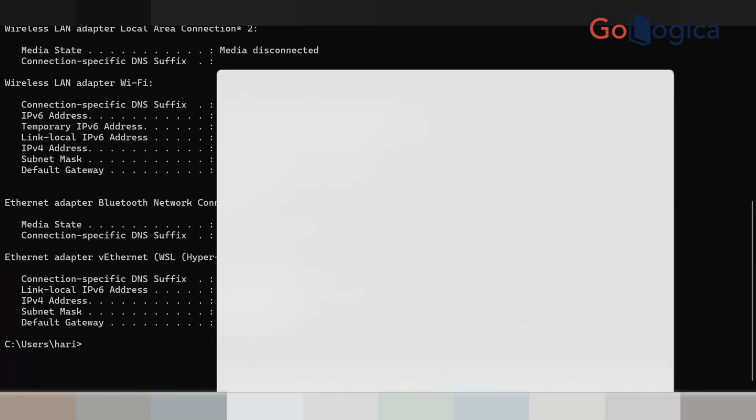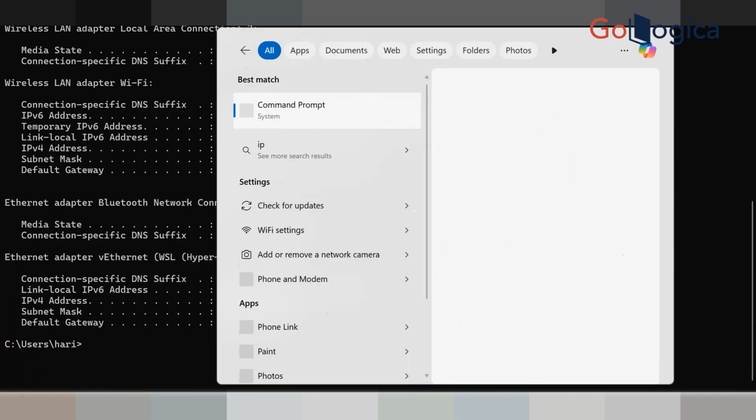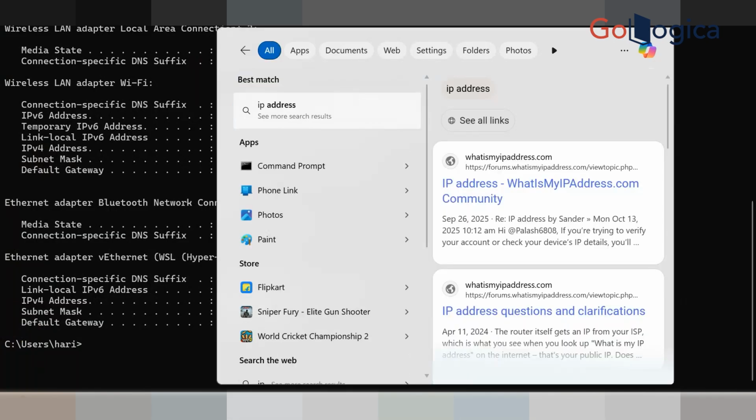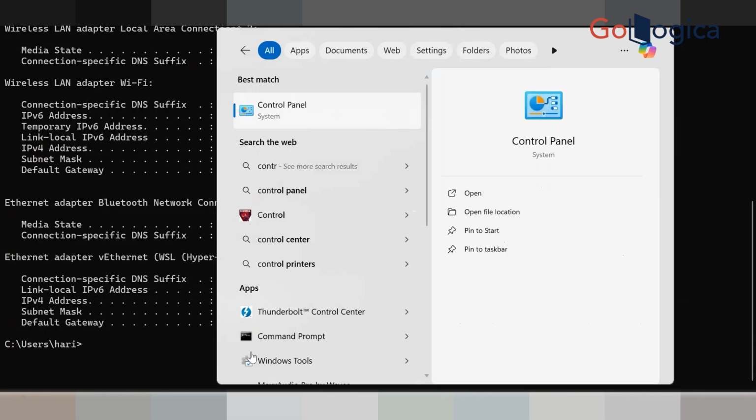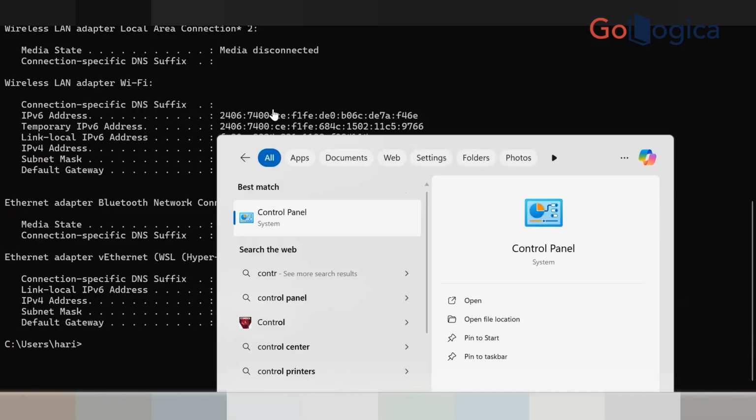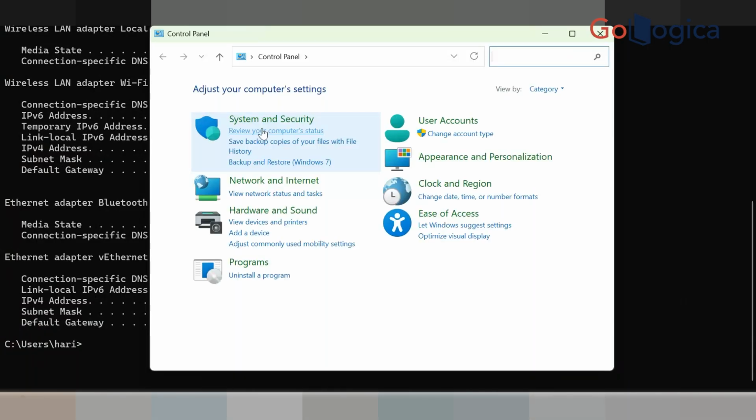Let me check the property here. If it is a proper Linux machine, then it should work out of the box. Just because we have Windows with a subsystem, Windows will have an IP address and the other system will also have a different IP address. So you have to be slightly careful around that point.